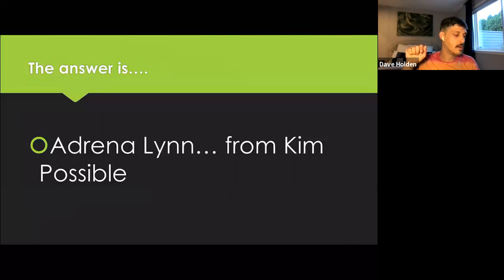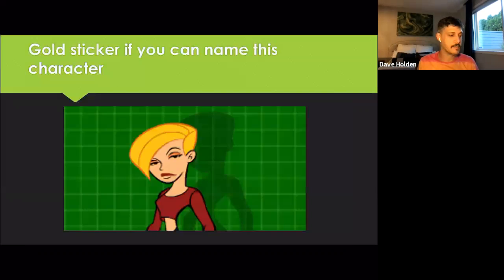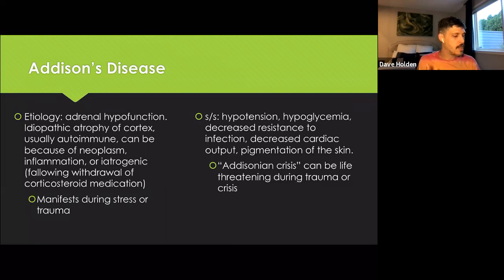Glucocorticoids, mineralocorticoids, we're looking at androgens, estrogens. These are the kinds of hormones whose production is being impacted. Usually the cause is autoimmune. It could be because of neoplasm, which translates to new growth. What we're talking about is a tumor. There's cancer. That's why the function is disrupted. You're growing a tumor. Or iatrogenic.